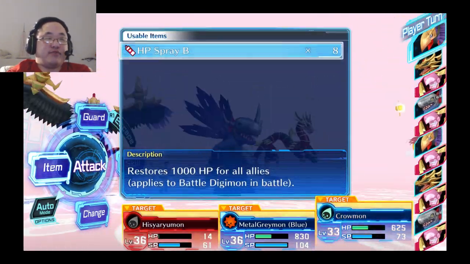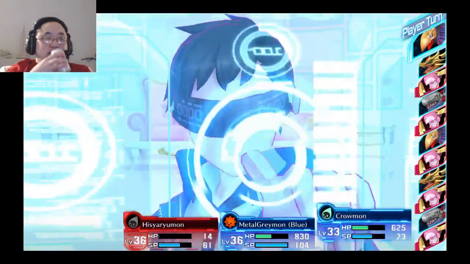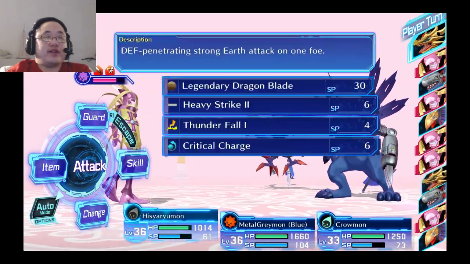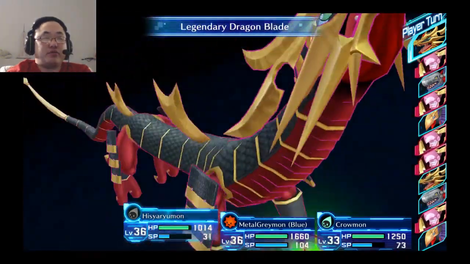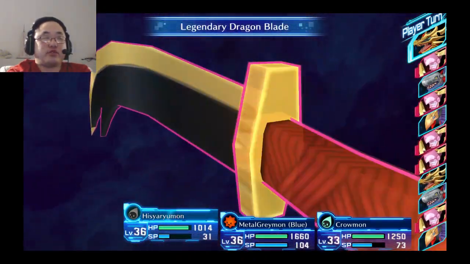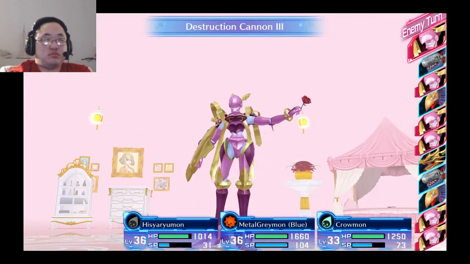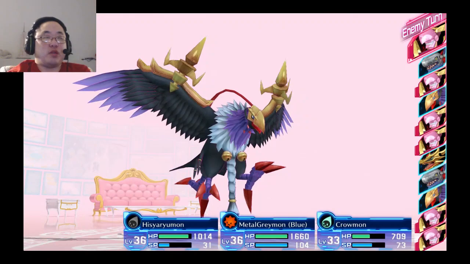Well, I only got 80s, but fuck it. We need 1,000 HP. Okay, as long as she doesn't have a healing move, I'm more okay with this. If she has a healing move, I'm completely screwed. Which I don't think she does. She never had a healing move in the first game, so.